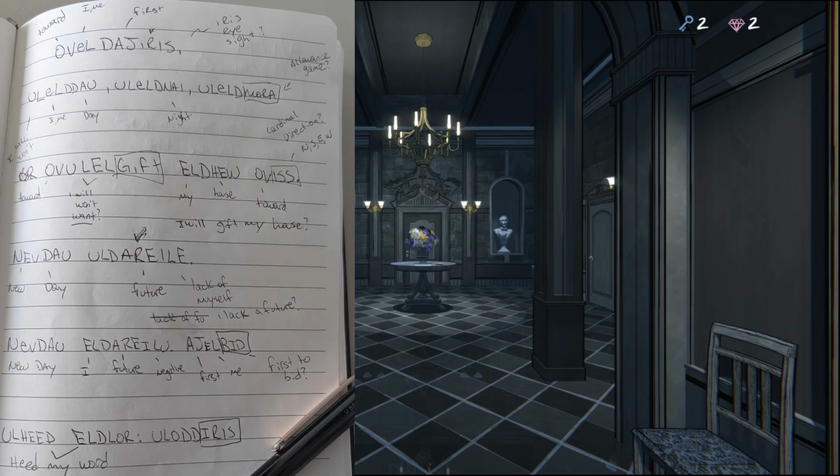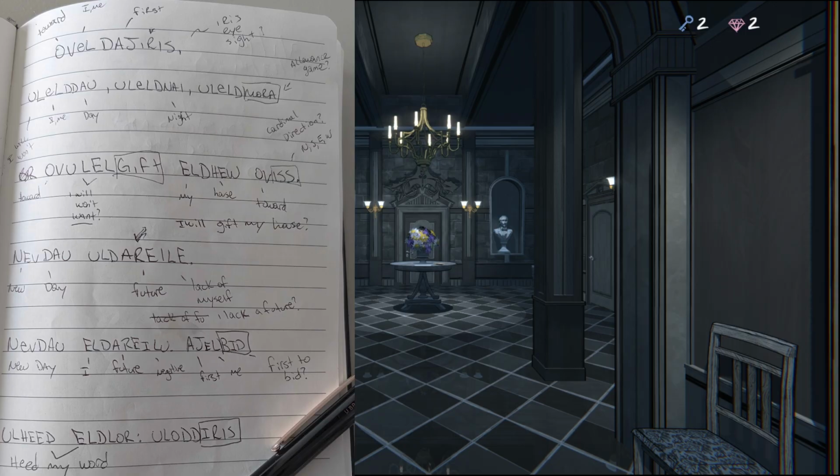Not sure. And then the last part of the translation that I have is Olheed, Eldlor, and then we see iris at the end there again. I haven't bothered with the rest where iris is or the rest of the letter itself. I just want to focus on this for now, get comfortable with what's here, and then keep writing the other stuff. Also, trying to figure out the handwriting was a bit confusing because the R's look like V's, and the V's look like R's. It was confusing at first, but that's the way with languages and script. But Olheed and Eldlor I have as heed my word, because heed isn't one of the prefixes or suffixes or verbs, so it's just borrowing from the English language.